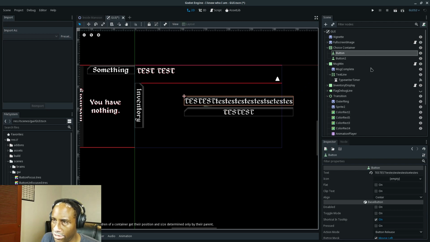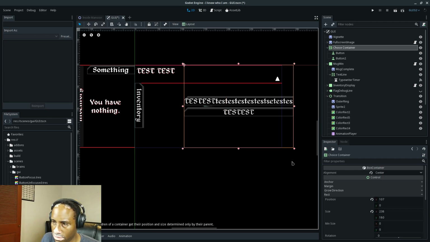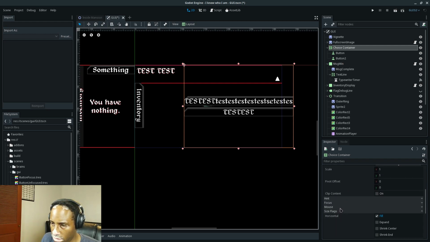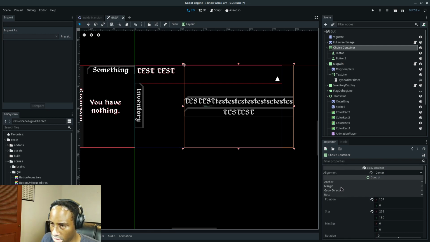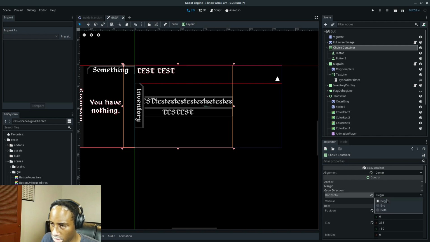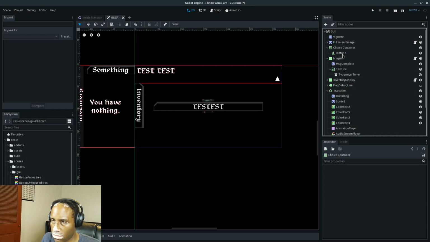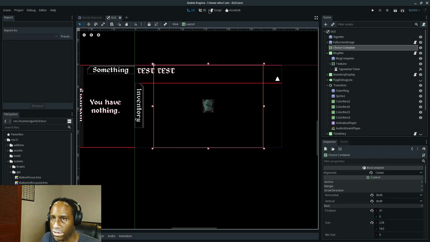Okay, so it's not actually aligning. Okay, so I must have to set the growth thing here. Let me see. Both. There we go. There we go. Okay, that should do it.